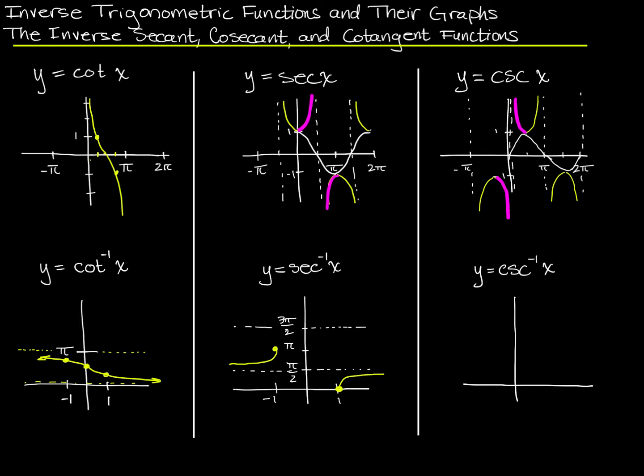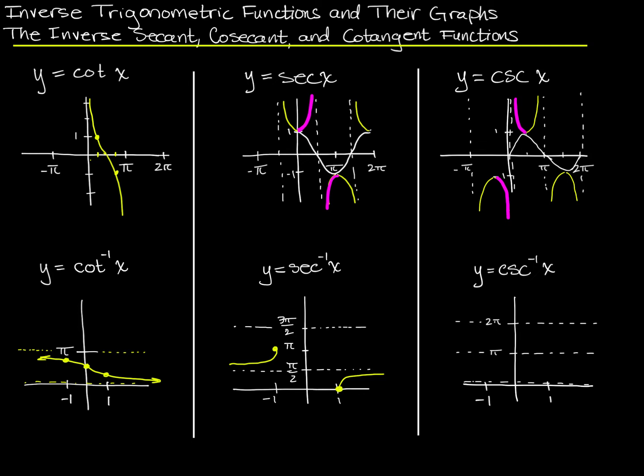So let me add my axis marks. Where x had a negative pi, a 0, a pi, and a 2 pi, y now has a 0, and then a pi, and then a 2 pi. Where y used to have a negative 1, a 0, and a 1, now x has a negative 1, a 0, and a 1. And where I used to have vertical asymptotes at 0, pi, and 2 pi, I now have horizontal asymptotes at those values. So I've got my axes and my asymptotes labeled.